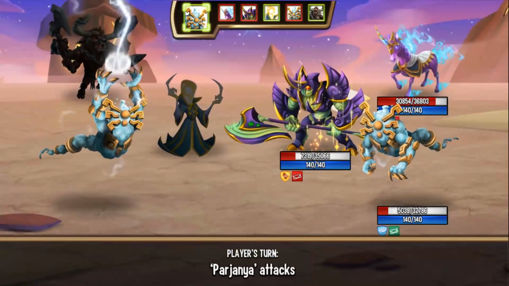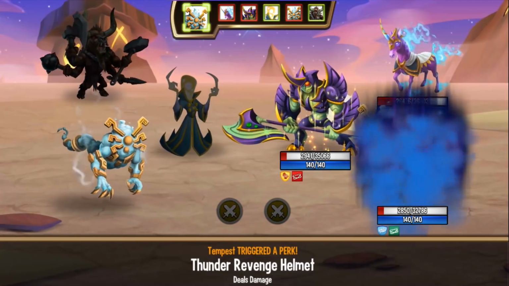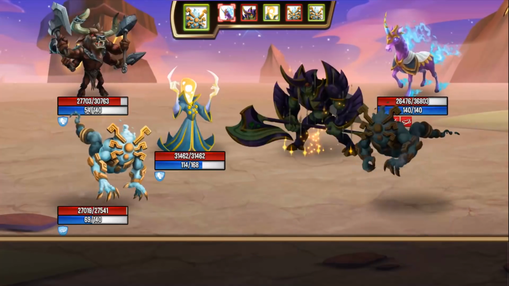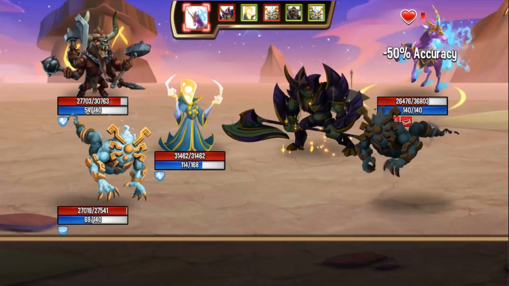So blind everyone. And look at that. It didn't land on Scar. Maybe if it was double blind, it would have landed on Scar. So you're stunned. You're stunned. It's going to go back to Yntec.